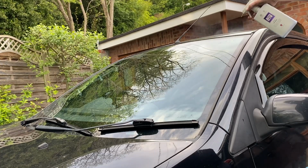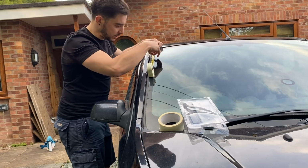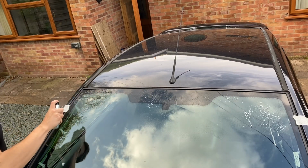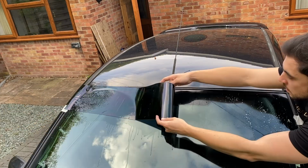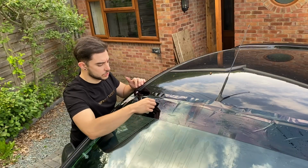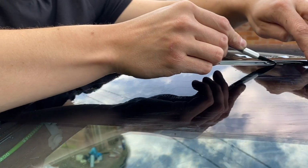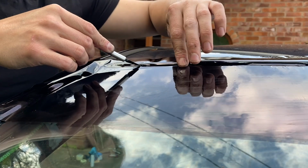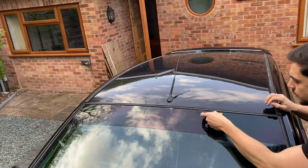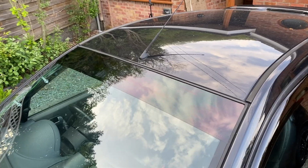So the first thing we're gonna do is clean the windscreen. Then I'm going to mark the bottom of where I want the film to sit with masking tape. Spray the windscreen down with soapy water. And apply the film. Then it's just a case of squeegeeing out any air bubbles. And then trimming off any excess. Which can then be removed. And we can squeegee out any last remaining creases and tuck these edges up under the rubber seal of the window. And that is the sunstrip done.